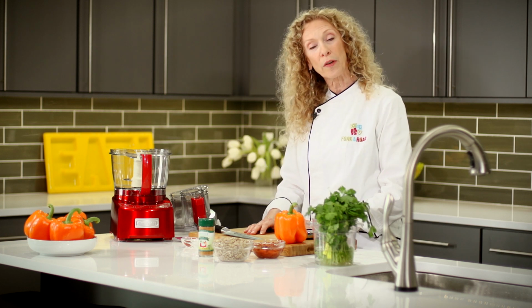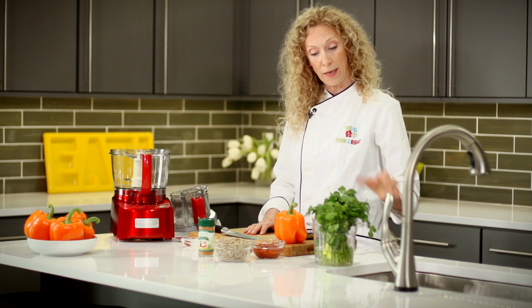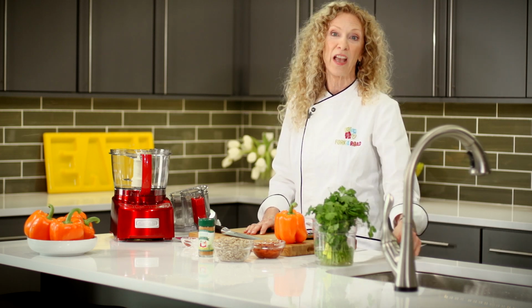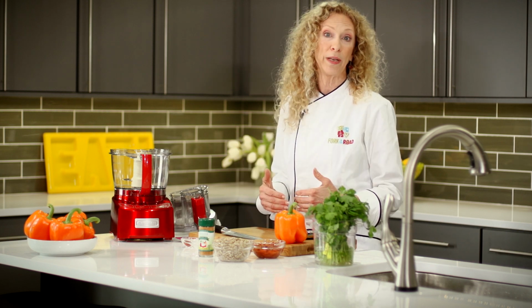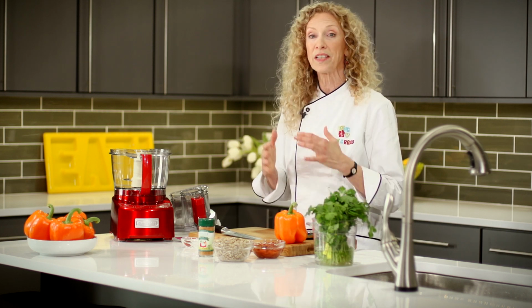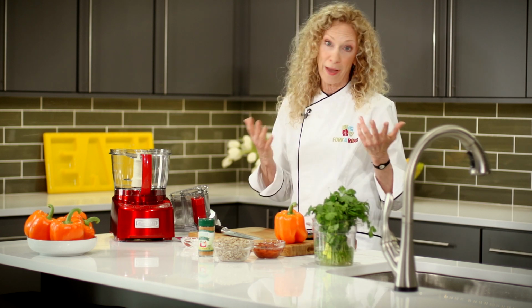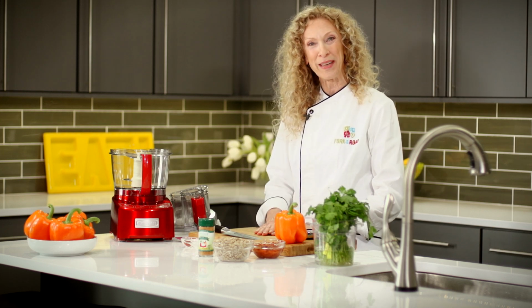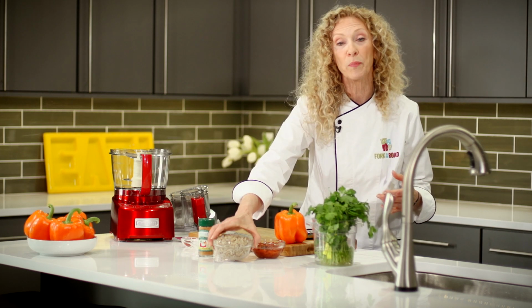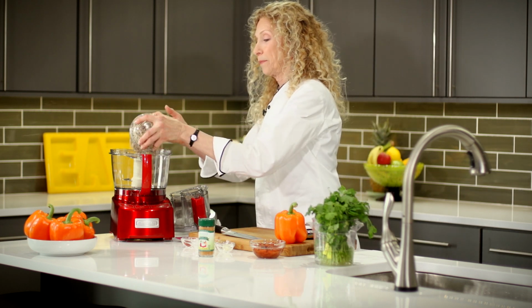So we'll look at the ingredients that are required for Mexican stuffed peppers, and we realize the first thing that we need is sunflower seeds that have been soaked for 12 hours. There's another reason why we look at the ingredient list before we even begin: if I wanted to make this recipe right now and I hadn't soaked the sunflower seeds, well, I'd be out of luck. So since you've already soaked your sunflower seeds, you can follow along with me and we'll get going. We'll put the sunflower seeds into the work bowl of the food processor.